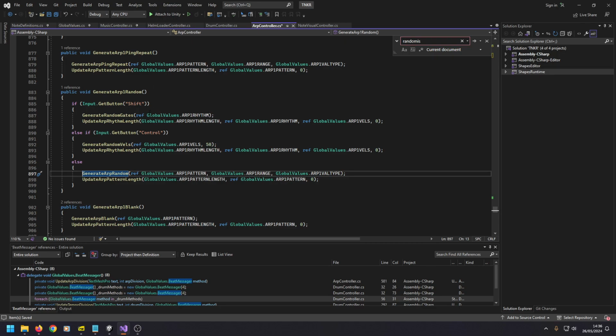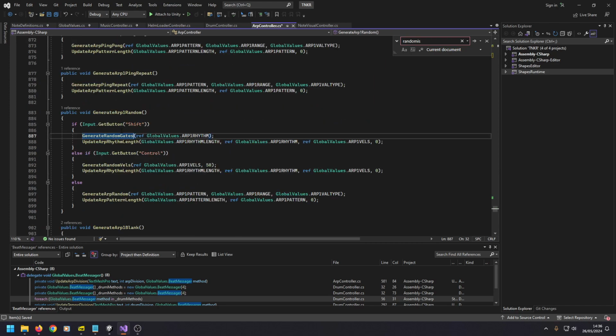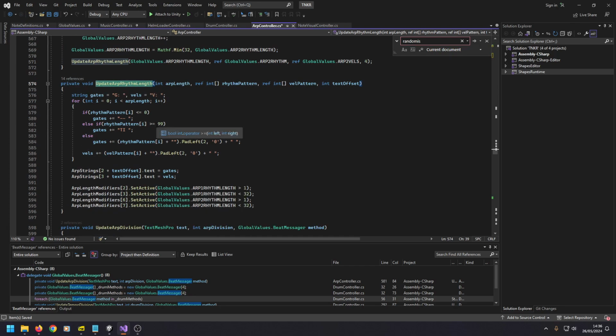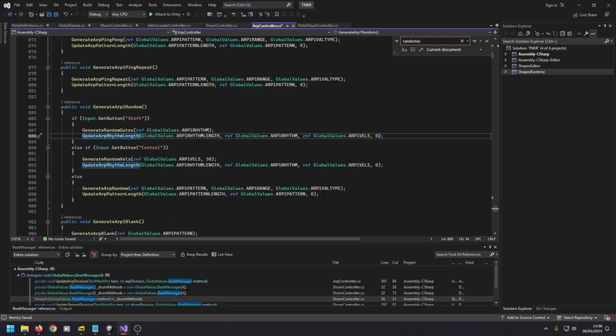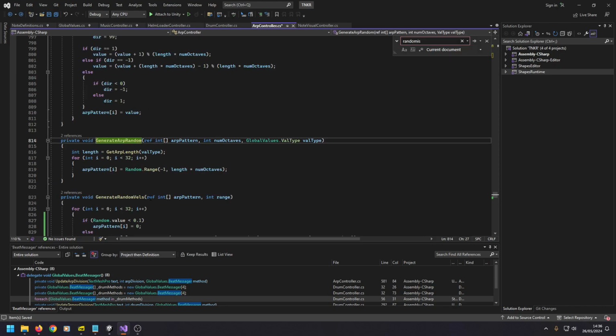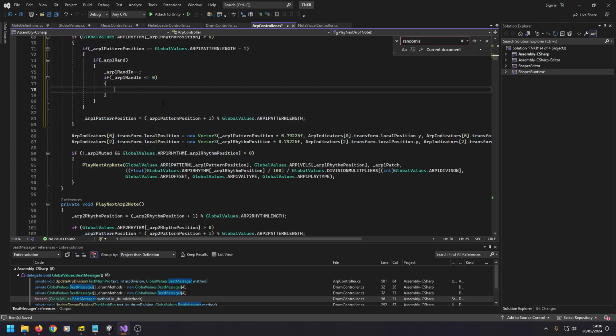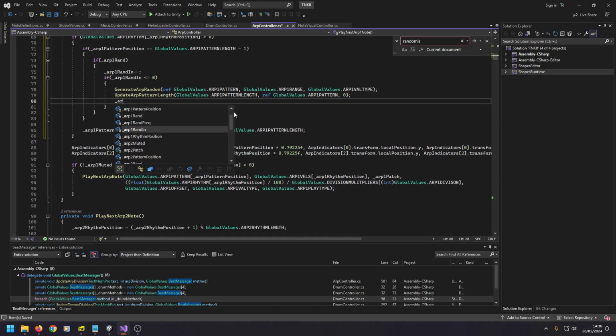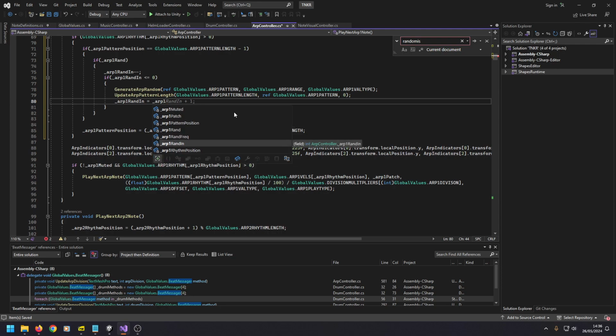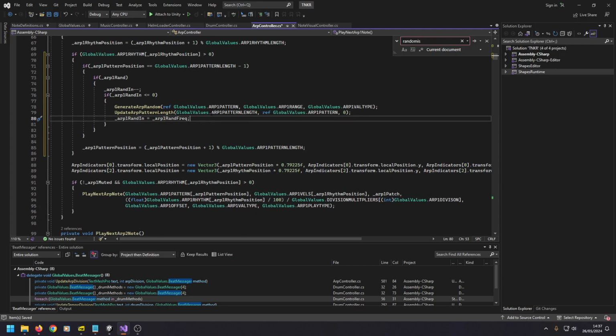So basically, we sort of want to do all of this. Update rhythm length. I don't know why we have to do that. Oh, does that actually update the... Right, that's the bit that goes through and actually updates it. So, first off, let's say we're just going to do this bit. Then we need to say ARP1 randin equals ARP1 random frequency to reset it.